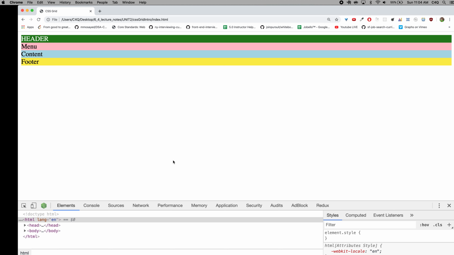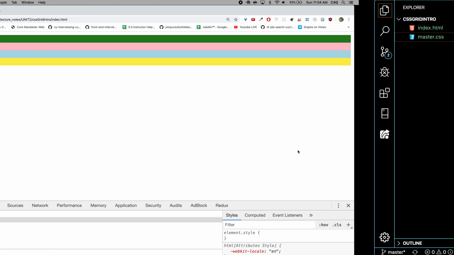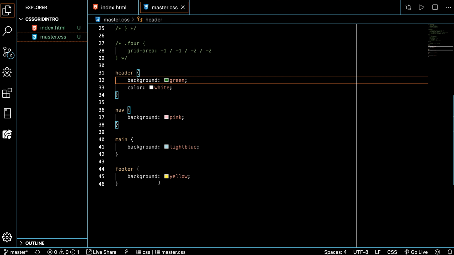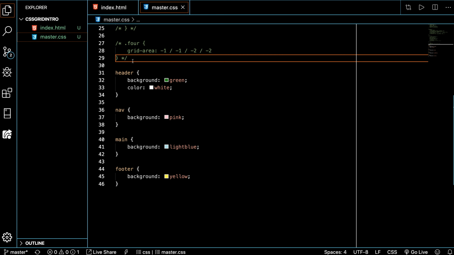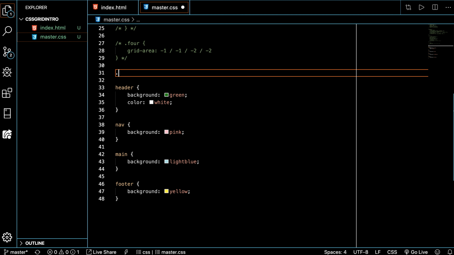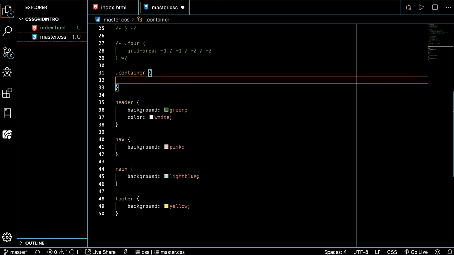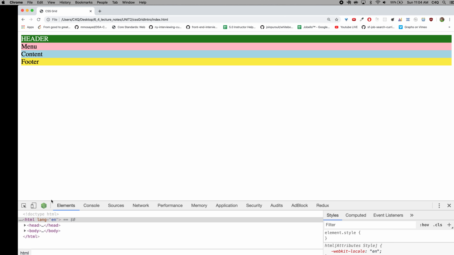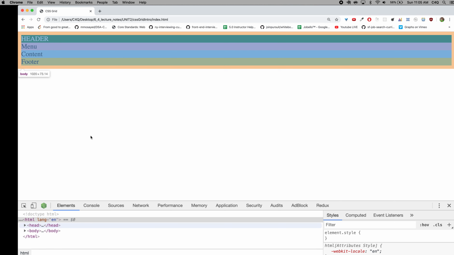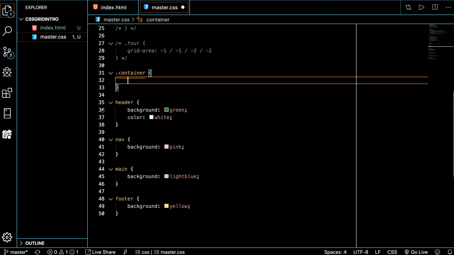So what if I wanted to be really specific about my layout? I'm going to show you something we can do. I'm going to ignore all this stuff. Up here, I'm going to grab my container. Right now the container is the whole size, but let's go ahead and try to make it 100%. So we'll say height is 100%.